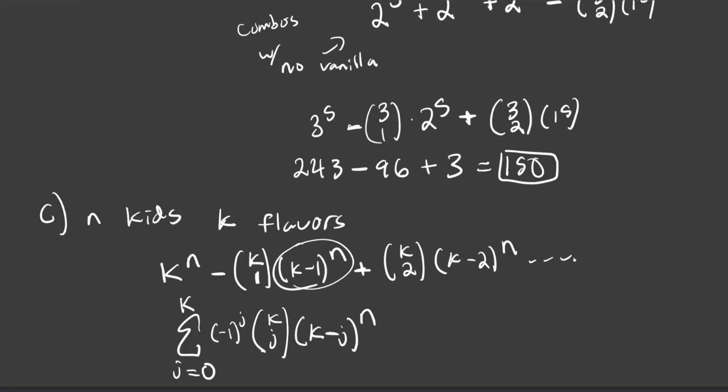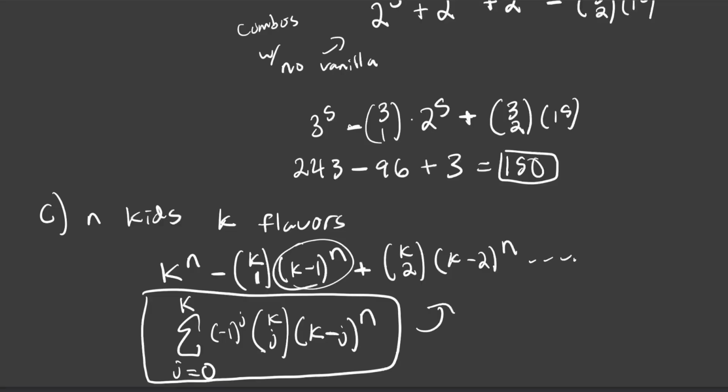You can do a quick sanity check and make sure that this formula matches every single term that you would expect here and up here. Notice there's no 3 choose 3 term that we are subtracting, even though we iterated all the way up through k, but that's just because when we make this here equal to k, this is just going to be 0. So you could essentially say k minus 1 as well, but we're just going to say k because it looks better. So now how does this actually relate to Stirling numbers of the second kind?